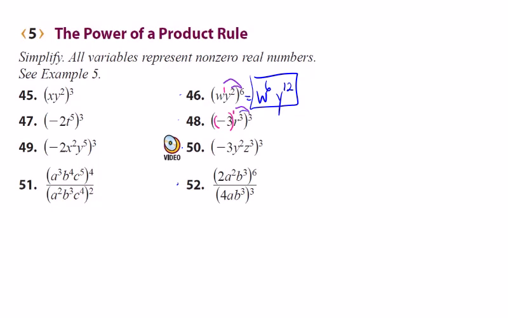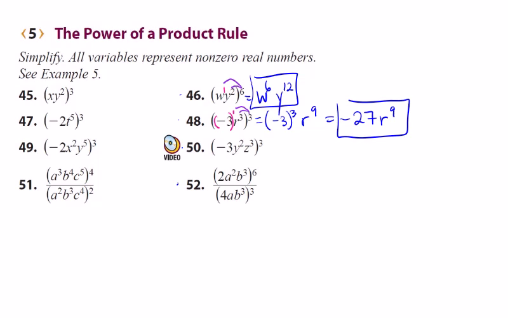Okay, so I'm going to keep the same bases. I'm going to have negative 3, and then 1 times 3 is 3. Then I have r, 3 times 3 is 9. So I can simplify this more. I can't do anything with the variable expression, but I can simplify this. Negative 3 cubed, so negative 3 multiplied by negative 3 multiplied by negative 3, would be negative 27, r to the 9th. And so that's our final answer there.